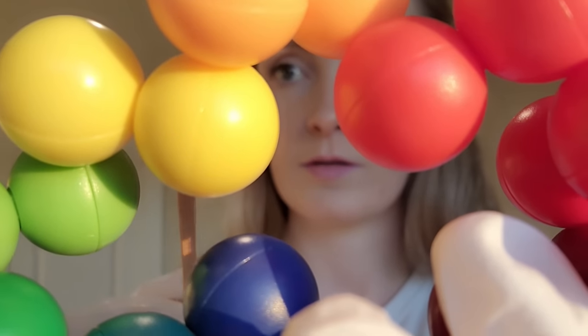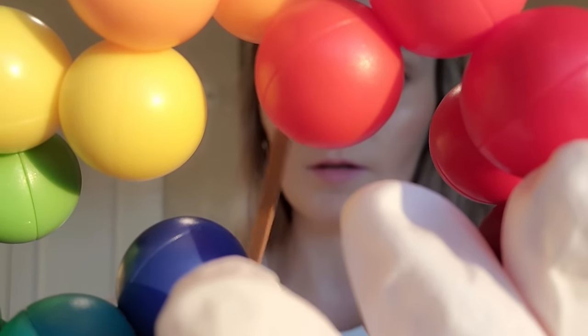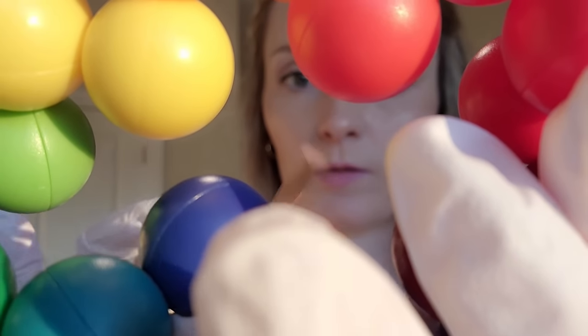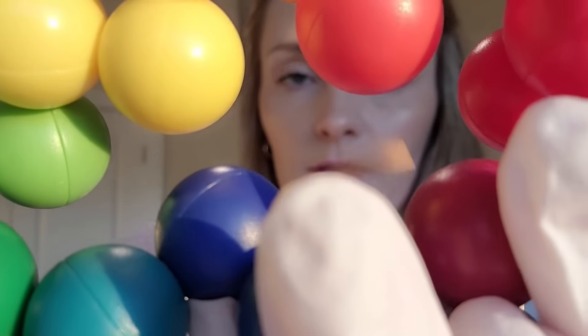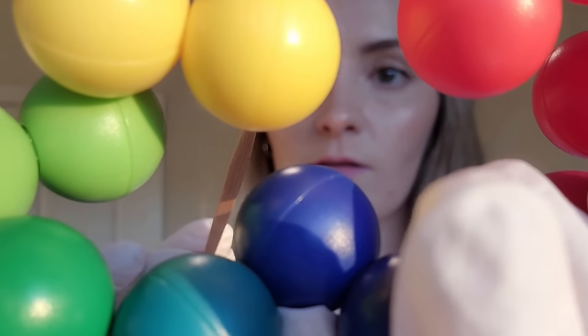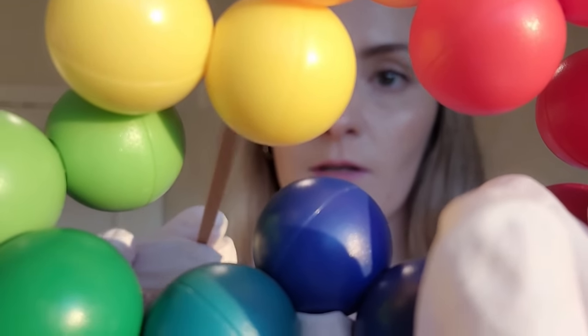different colors. What color is this? What color is this? And what about this? And what color is this? What color is this? And what about this? What color is this?